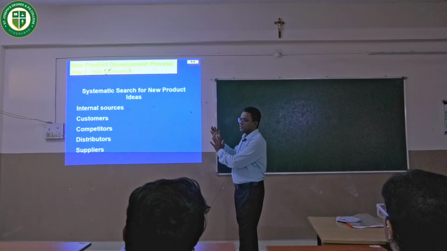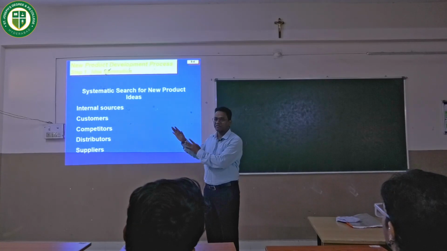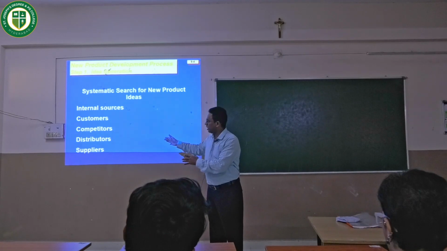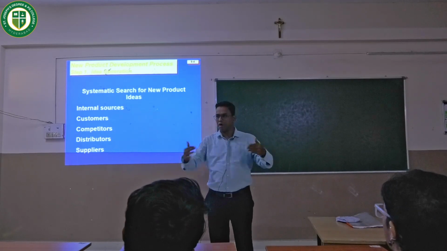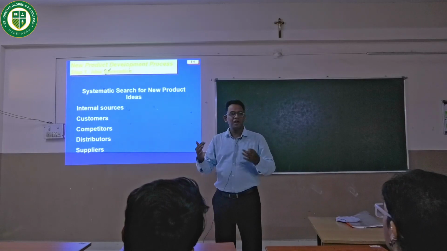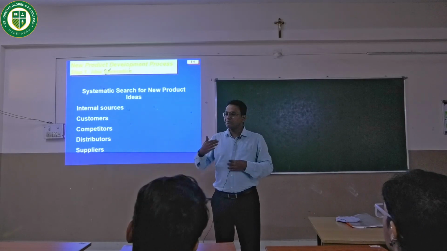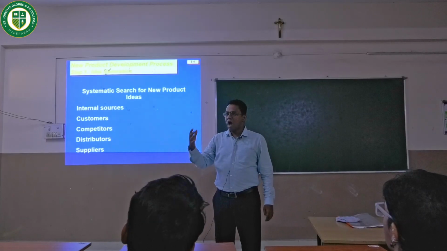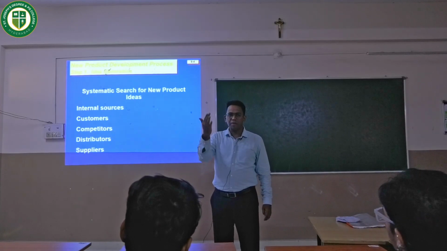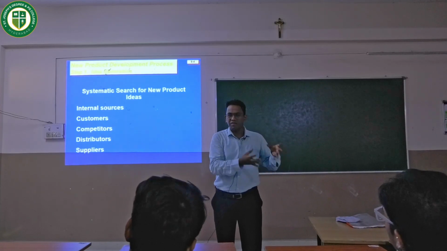Now we are looking at the first stage, that is, the first stage we have seen internal sources. The second one is external sources. See, sometimes what happens is when we are distributing our product in the market, we have learned in the distribution channel, sometimes our product may not be reaching the customers who are in the rural areas. Our distributors, sir, why don't you supply your product even to this area where there is a lot of demand?